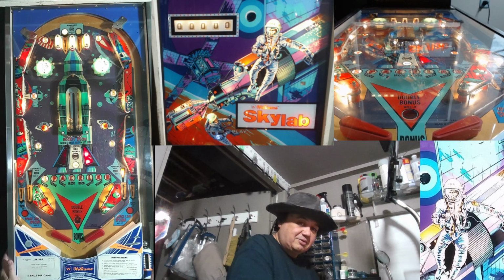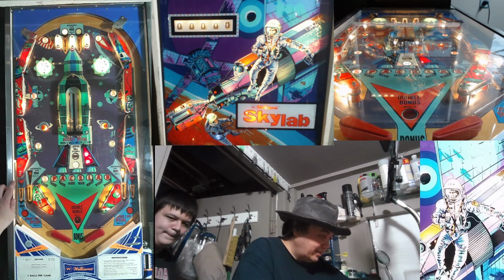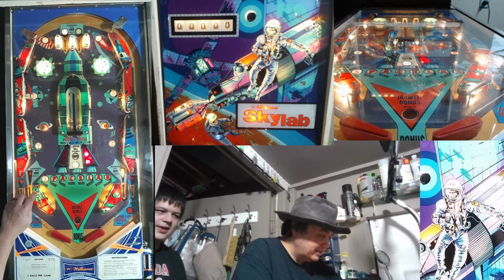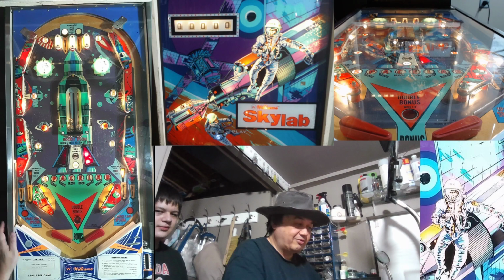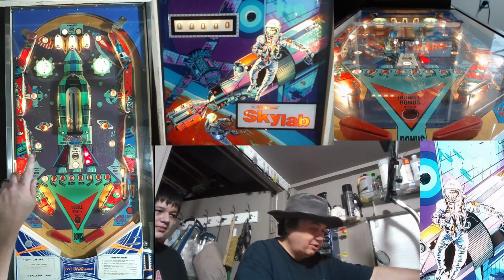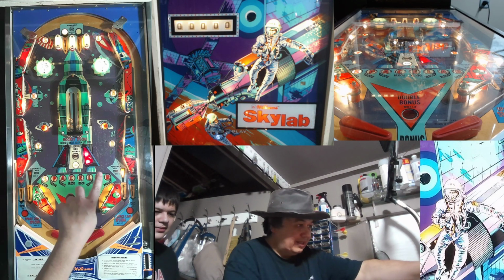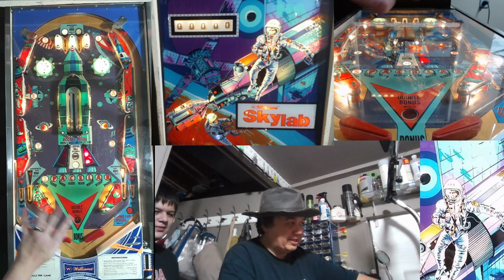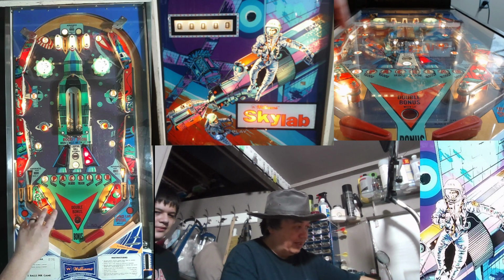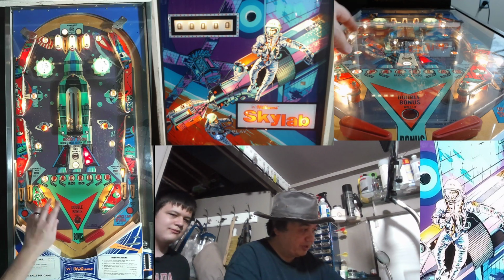Let's just quickly go over some rules here. The way this one is configured, I got the out lanes opened all the way, and I got these slingshots brought down quite a little bit as well. You're going to find me shooting all over the play field a bit. You see the S, the K, and the Y, the L, and the A, and the B. So that really gets you shooting around the play field. Nice wide targets for each of them, doable from both the flippers to target them.